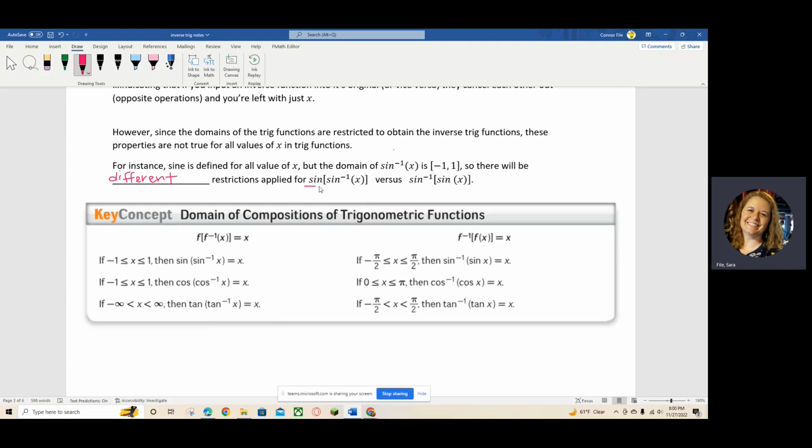I'm going to just put a little note to help you understand here. Inner versus outer function. Okay. All right. So what this says, if the inverse function is the input, that's on the left, this list. If the inverse, and I say the input, the inner function is a better way of saying that. Okay. Versus if the inverse function is the outer function, that's this list on the right.